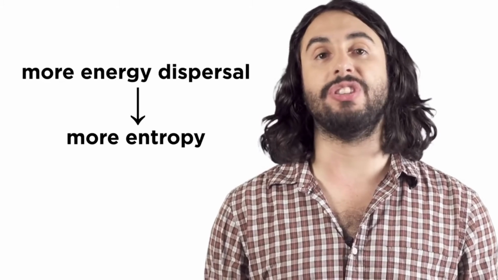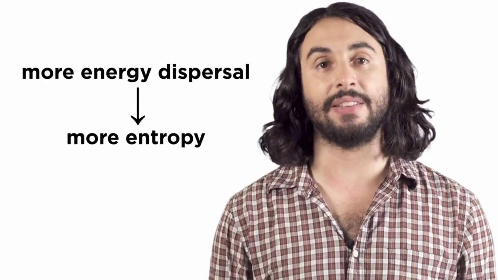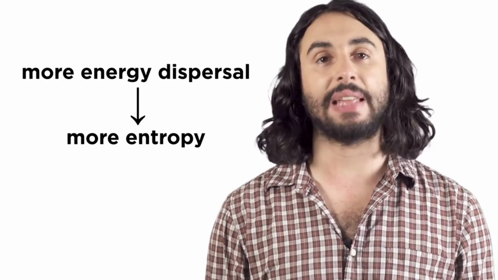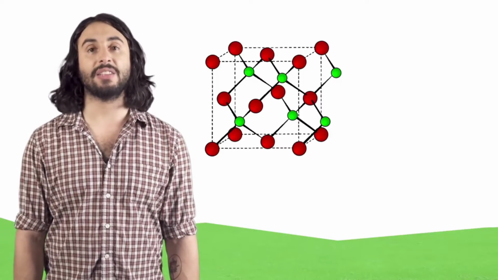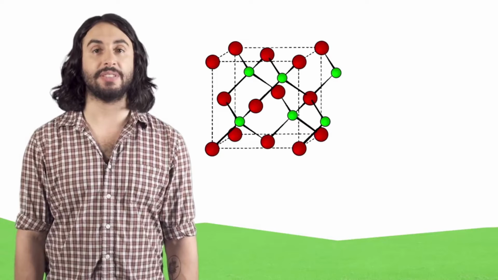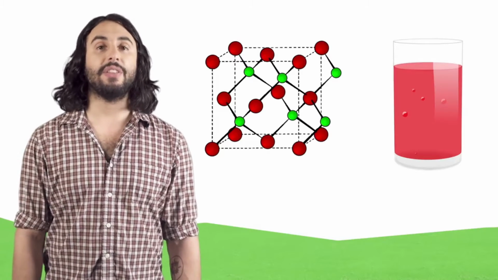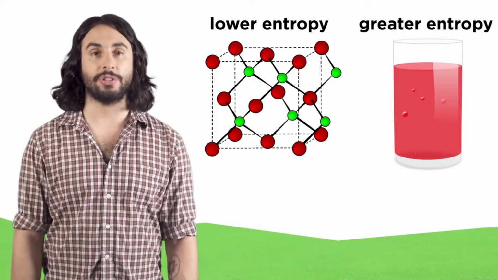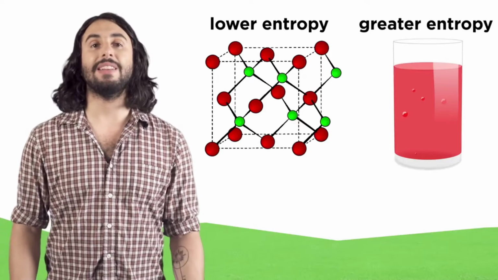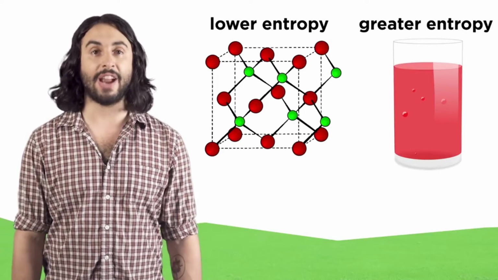Another way to look at this is to say that entropy is a measure of how dispersed the energy of the system is amongst the ways that system can contain energy. Yet another way is to analogize entropic states to computer code. Let's take, for example, an ionic solid compared to the same substance as a liquid. Clearly, the solid state is more ordered and the liquid state is more disordered or higher in entropy.